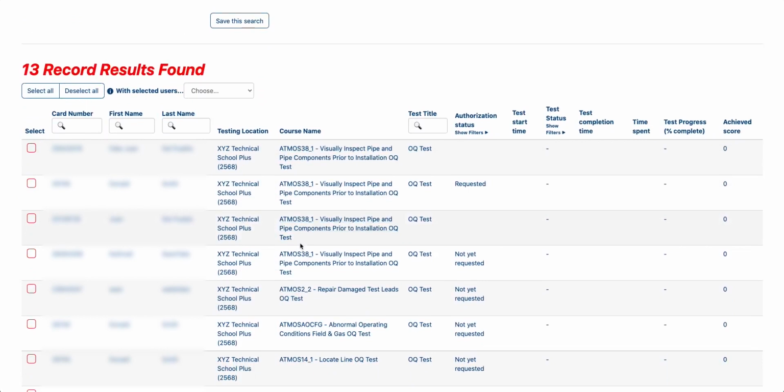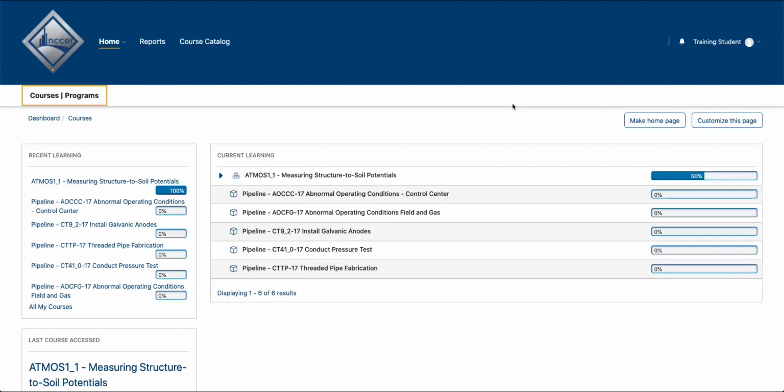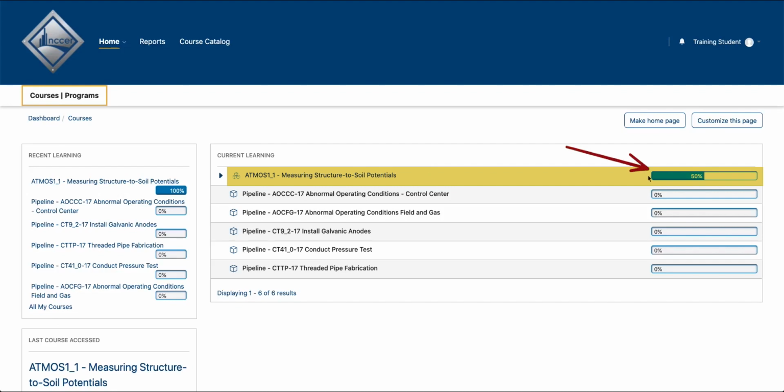I'm going to set up the student view here for a test user so you can see what that looks like. I've now logged into our learning management system with a student user with the first name and last name training student to show what their portion of this experience looks like. In this particular account, the student has completed the training activity of this Atmos program, which I can see reflected here with the progress bar showing at 50%.